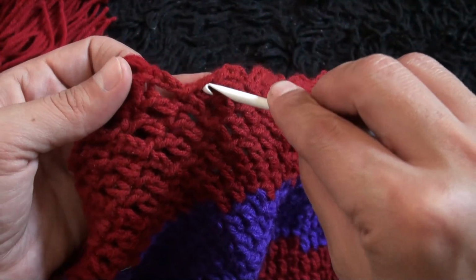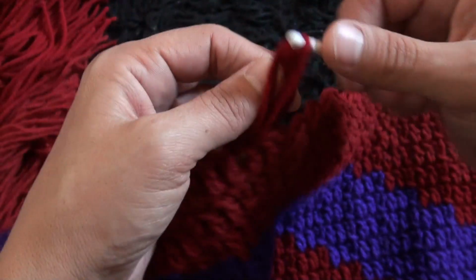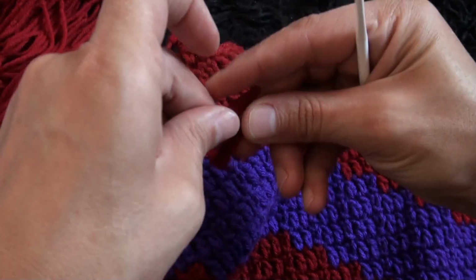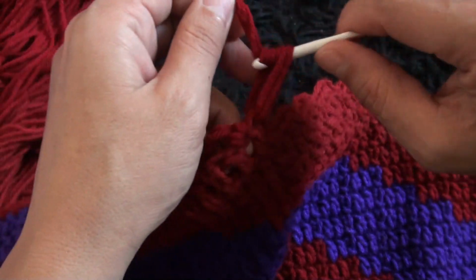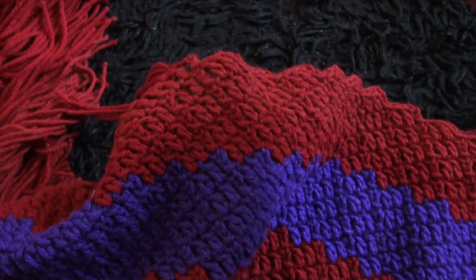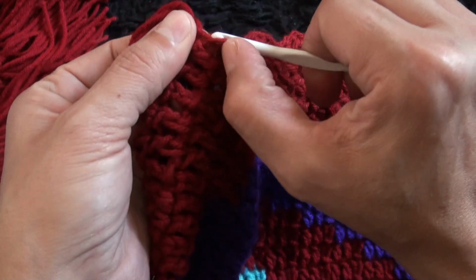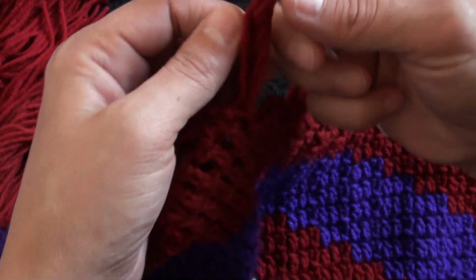Now we're going down the ladder, see, right here through this next chain. I insert my hook and I'll lock these two strands of yarn in. Again, we go through this next chain. So right here through this third chain, we will lock these two strands of yarn in. Okay, let me show you this.